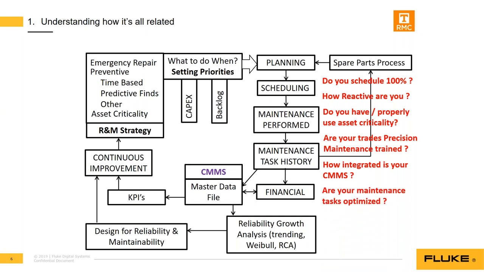Are your maintenance tasks optimized? I've never gotten into a place where we haven't been able to take out 20 to 25, 30% of the maintenance tasks, or extend them, or change them, or make them better. The highest I've seen is about 50%, where we've gone in and basically said, stop doing half of what you're doing. And the first reaction early on was, well, where do I get my resources to do the technologies, follow the condition monitoring, and so on? Well, that place got 50% of their resources back because now they don't have to do that maintenance. They got half their resources back to do all the right stuff now.